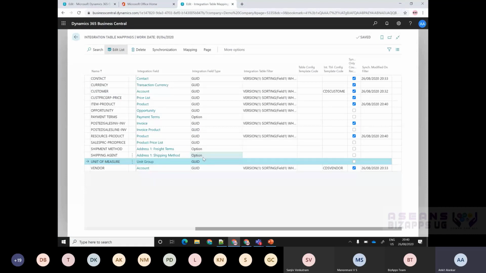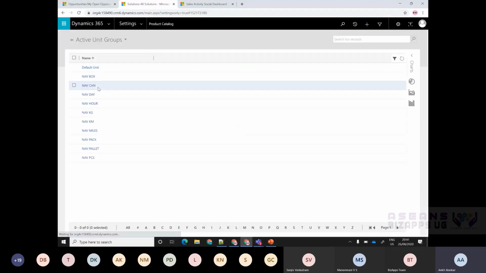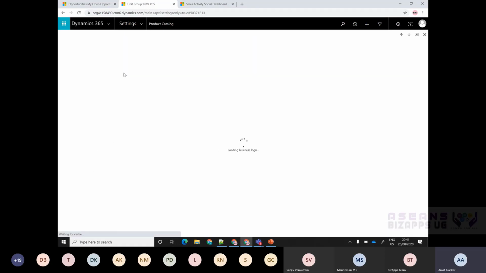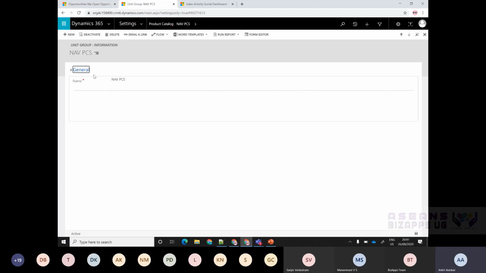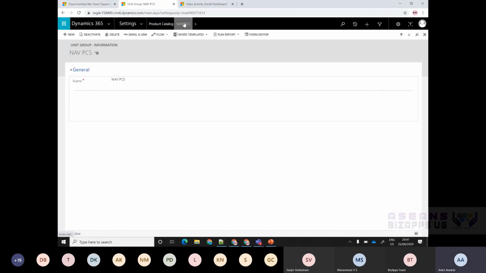Suppose I try to send the products there, it's going to fail. It will tell me that the unit of measure doesn't match. So we have to go with a certain sequence. The first thing is the units. If you see this NAV box and all, NAV is definitely BC; BC was earlier named NAV, so that's why. If you have this information here, the unit groups are created, and inside this you will have some default units as well. Let's see if I can see that. It's the old UI. It should come as pieces and all. Okay, if you see this, units and unit groups have been created already.